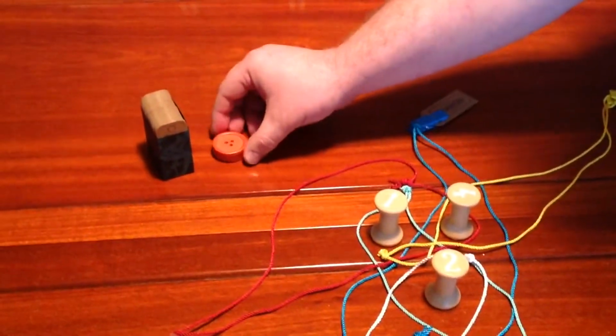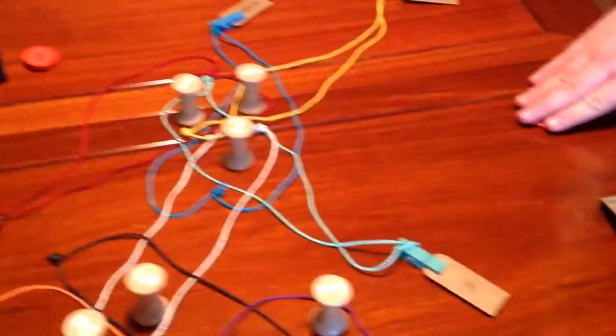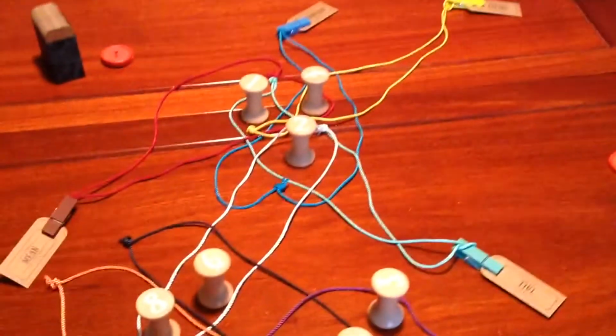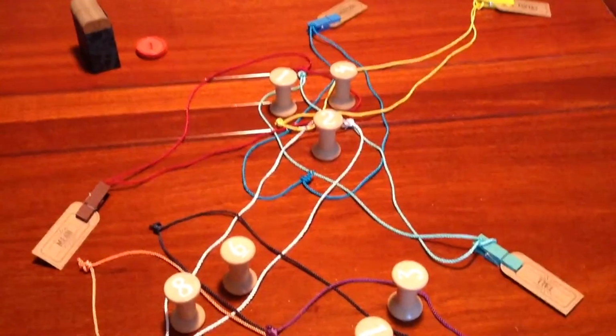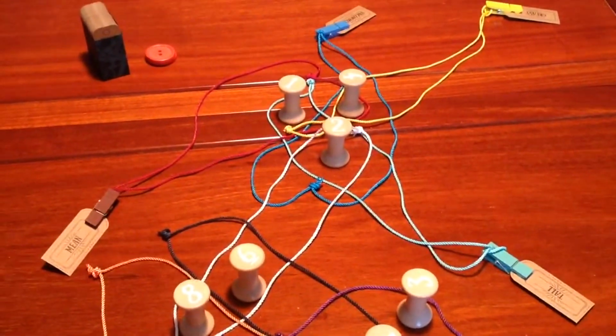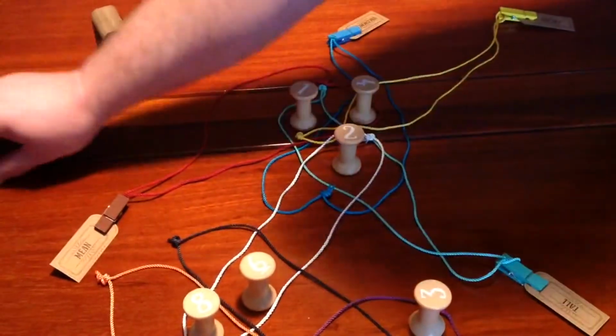So the first player to finish grabs the 3-point button. They say, done. They put the 3-point button in front of them, they flip over their score sheet, and they stop writing. The next player to finish, or be reasonably finished, they have some they can't answer and they just decide to give up on those, they do the same thing. They grab the 2-point button and they say, done!